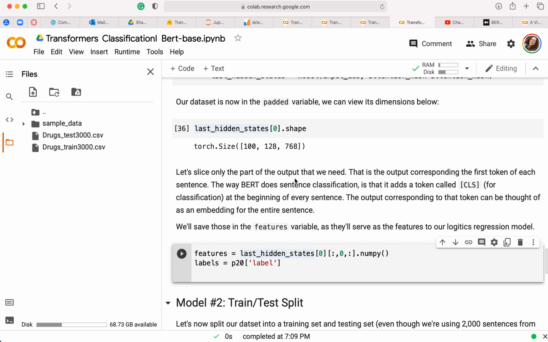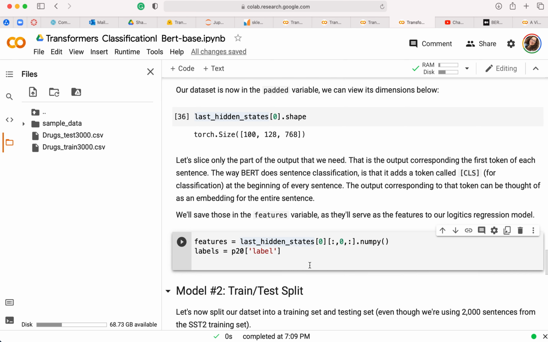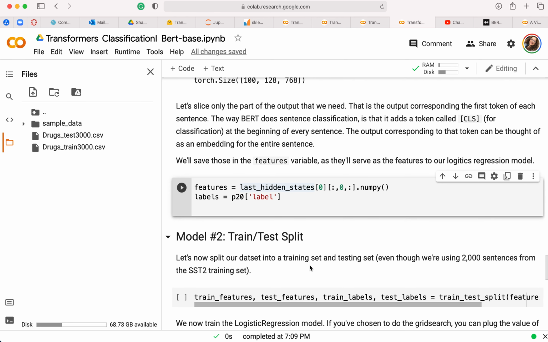The way BERT does sentence classification is that it adds a token called CLS, for classification, at the beginning of every sentence. This is interesting. The output corresponding to that token can be thought of as an embedding for the entire sentence. We'll save those in the features variable, as they'll serve as the features to our logistic regression model.